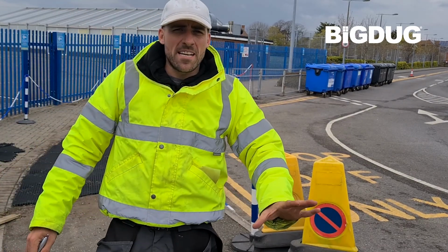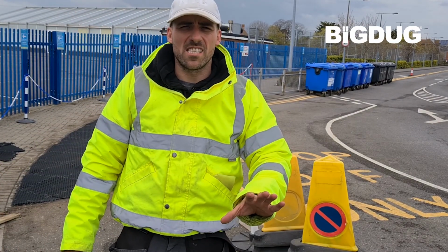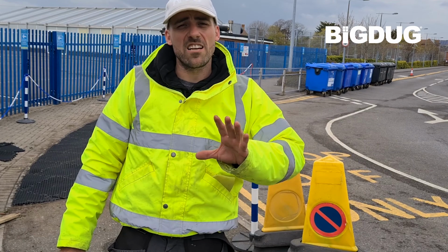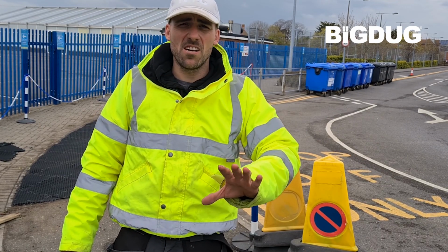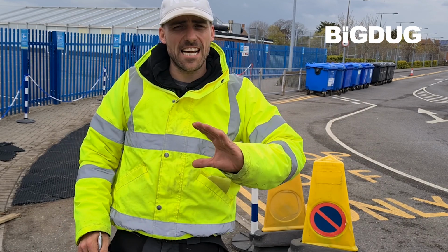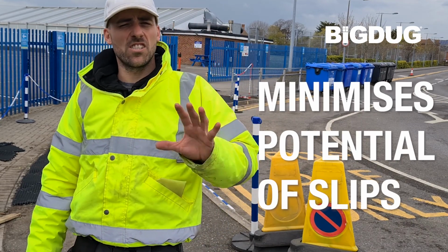So these mats are great for many reasons. They're rock proof, they're water resistant, they're 100% recycled, so they're great for the environment. They're designed for permanent use, but they can be used for a temporary surface as needs be if you want something easy to come back up. It minimises the potential of slipping.